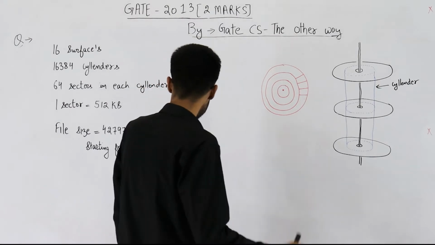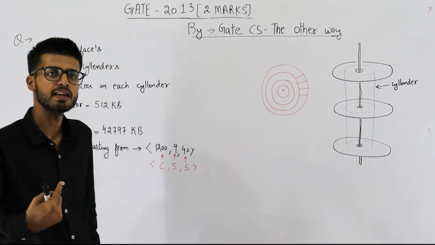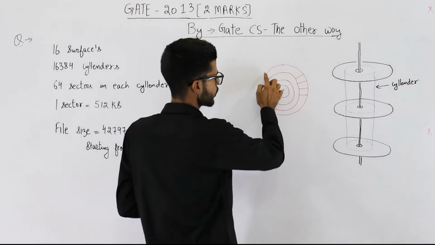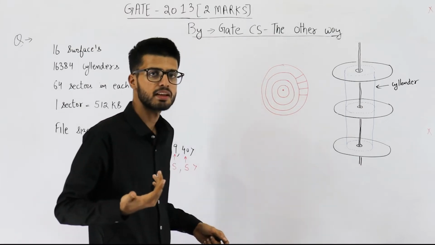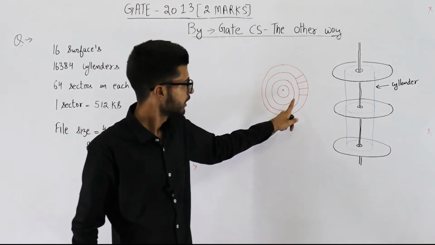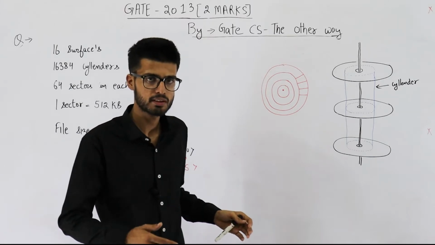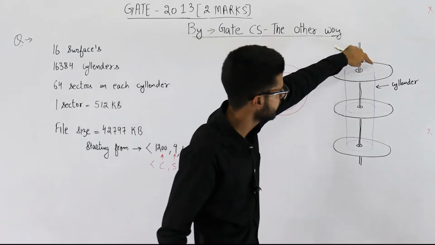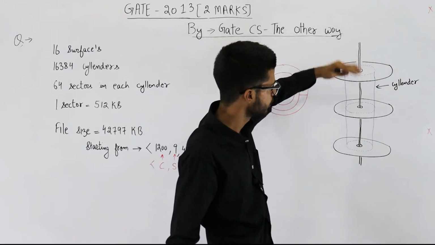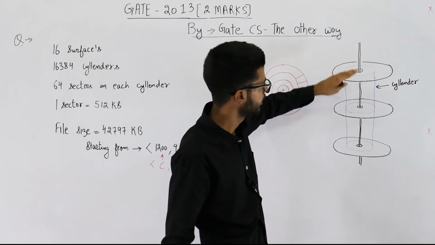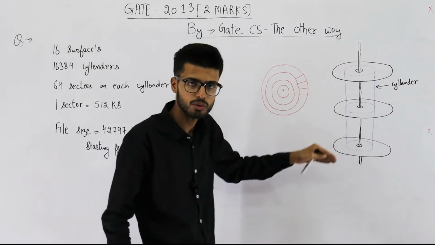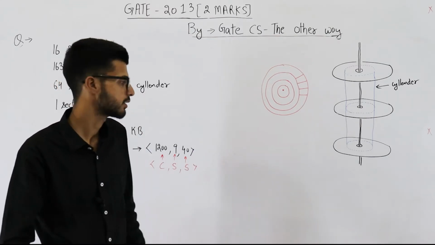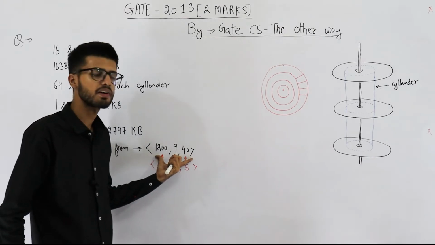Now you can see whenever you want to save something, that is saved cylinder by cylinder. That means, say you have filled this entire outermost track. Then where will the next byte be stored? Here. Okay, you'll just come to one track inside, one inner track. No, things are not like this. If you have filled one entire track on this surface, you will select the lower surface of same platter. Then you will change the platter. Okay, then you go cylinder by cylinder. One entire cylinder is filled. Then you move to inner cylinder, then inner cylinder, then inner cylinder. This address justifies whatever I am saying.